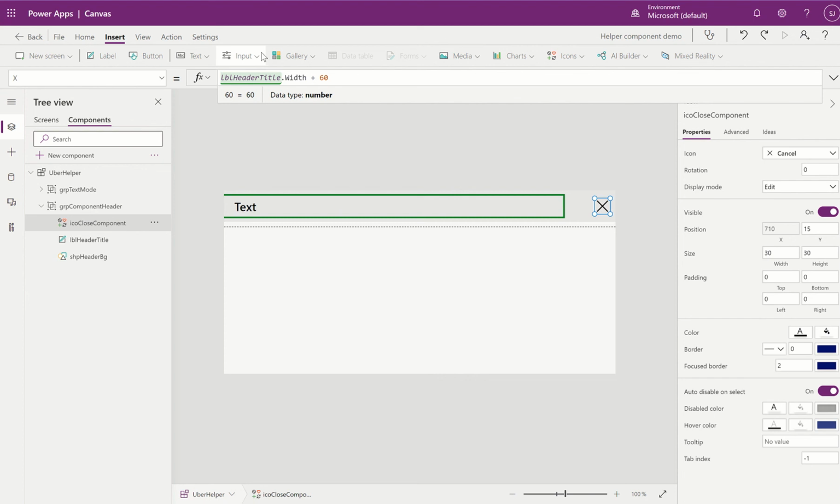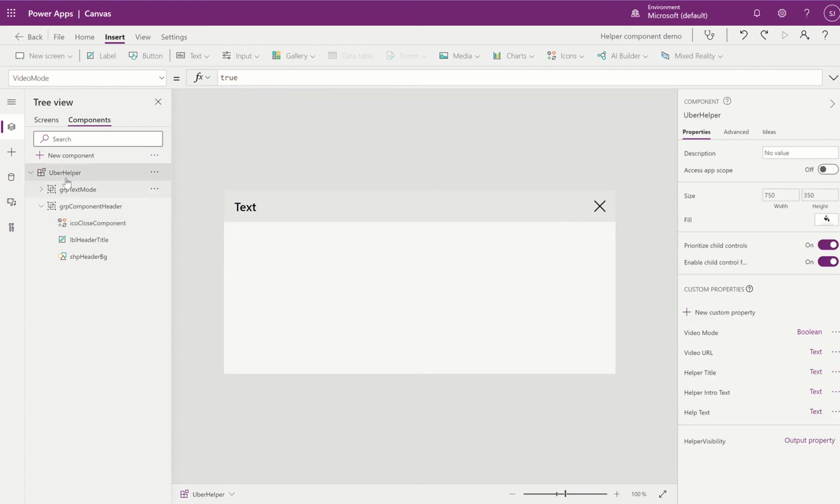That's not bad, is it? Let's try 50. That's 55. There you go. Look at that. Perfect. So its x position is the width of this thing plus 55 pixels. So that's always going to put it there. So if we now change video mode back to false, it should be more or less in the same position.